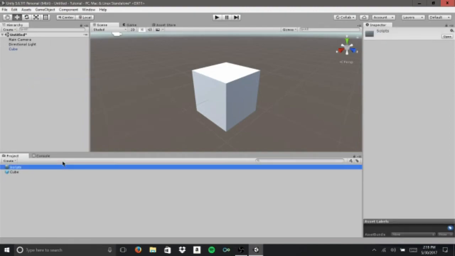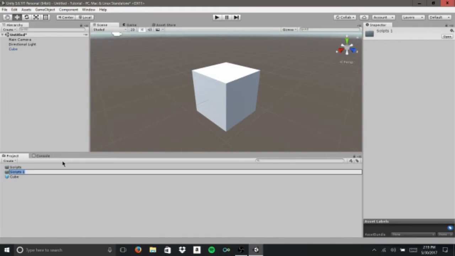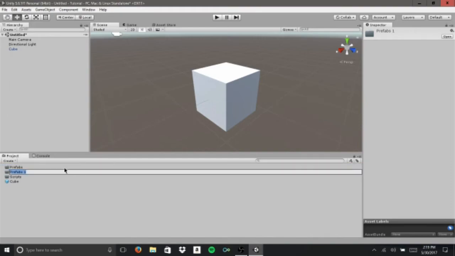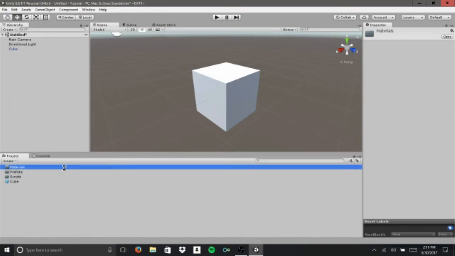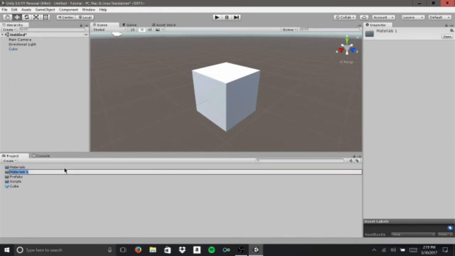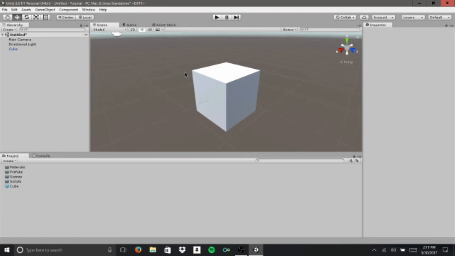I'm going to name this scripts, and I'm going to get another folder by using Control D, which means duplicate, and then I'm going to press F2, which is rename, then name this prefabs, and then I'm going to duplicate it again, F2, and name this materials. We're going to go into scripting in another episode, but for right now, this is how you can keep it clean.